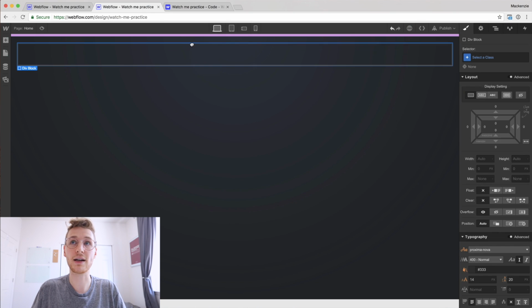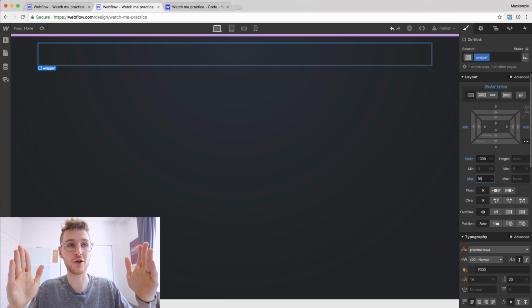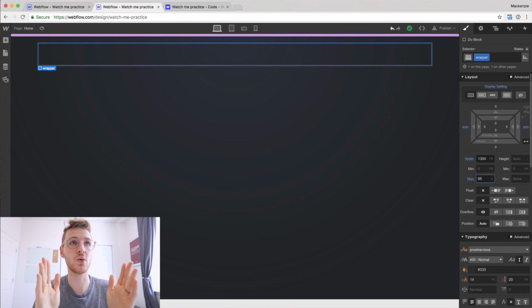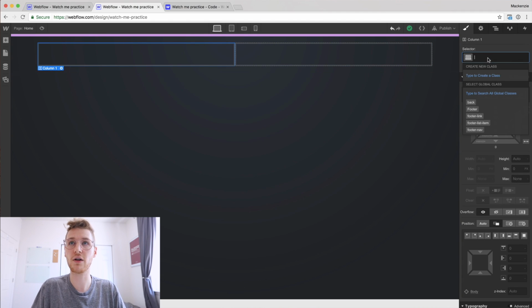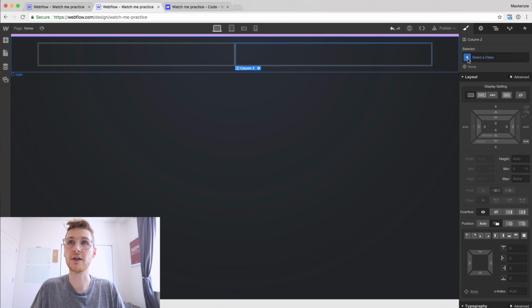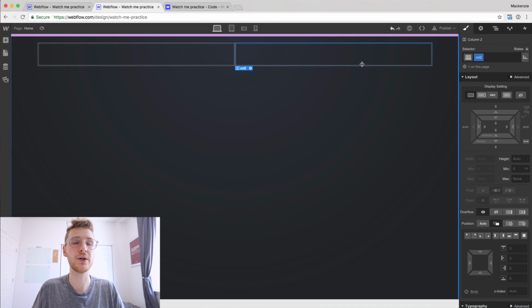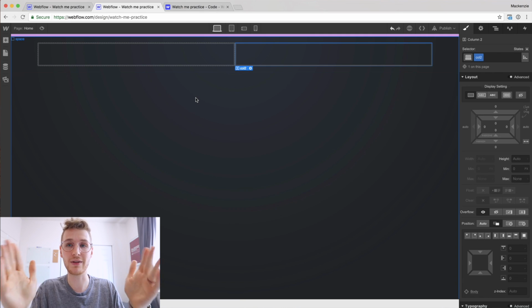So I want to do a div, and inside of that div, let's call that wrapper, and then go in here and set the width to 1300 pixels. And then the max width, we're going to do 95%. So it's going to be 1300 pixels wide, but if it gets below that, it's going to switch to 95% of the viewport. And then inside of here, I can just drag out some columns, and I want them to be evenly spaced, but I'm going to call this one COL1 for column 1, and this one COL2 for column 2. That way I can give them different padding levels. So that way they're still pushed out to the edge, but they have different padding on the inside.